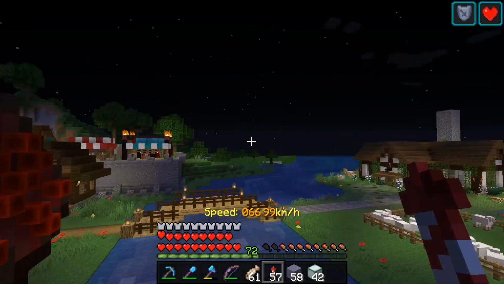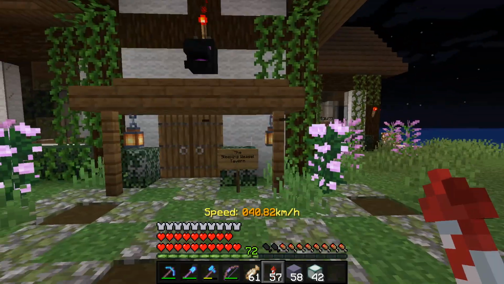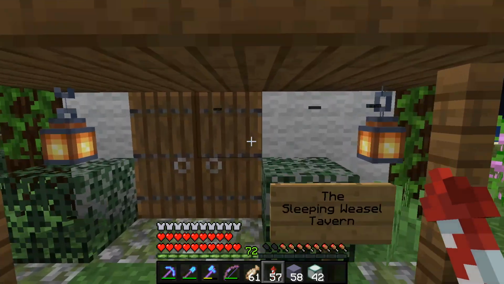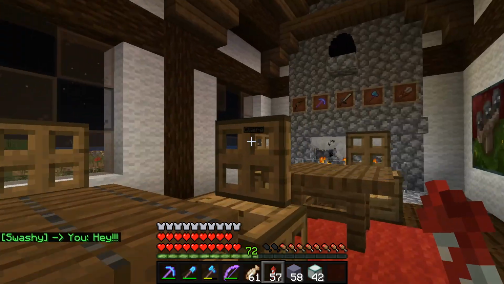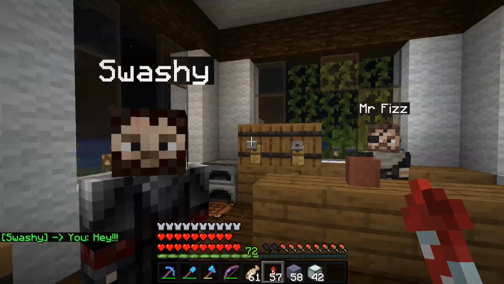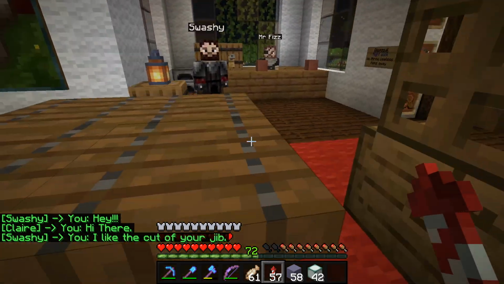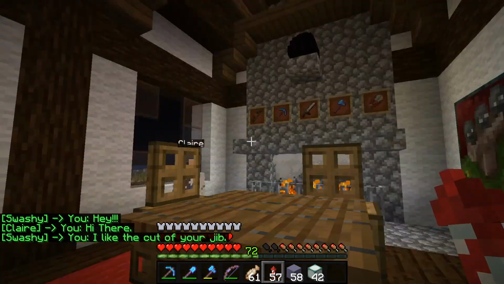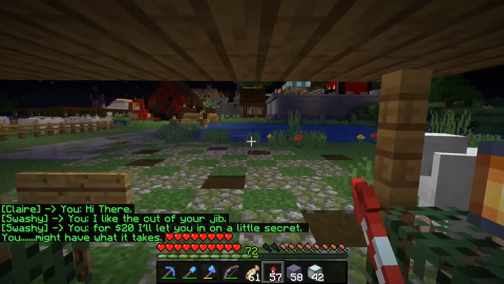And this is another build by my wife over here. This is the Sleeping Weasel Inn that we saw in the distance earlier. Or Sleeping Weasel Tavern, excuse me. And in here we have some other NPCs. A couple of them may or may not give you some quests that we will show off in a future episode, but this place is amazing, so very proud of her.